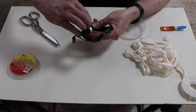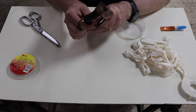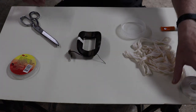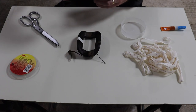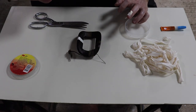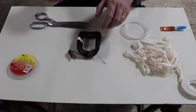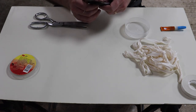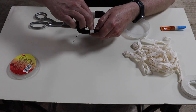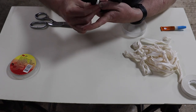Now you want to pull this reasonably tight as you're sticking it, so that it helps it to adhere, basically improves the adhesive effect. So that's one. I'll quickly do the others. Oh, I probably shouldn't drop the stuff on the floor, but anyway. There we go. Pulling it reasonably tight. It doesn't stretch like insulation tape does, but as you pull it, you can feel it adhering just that little bit better.